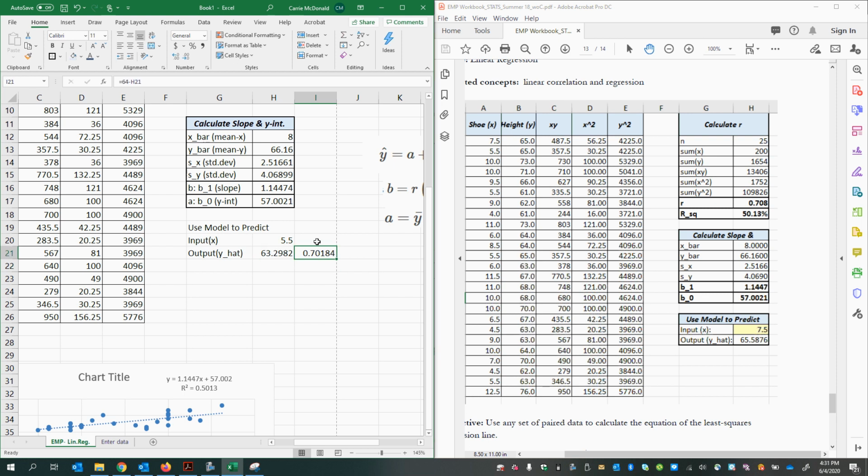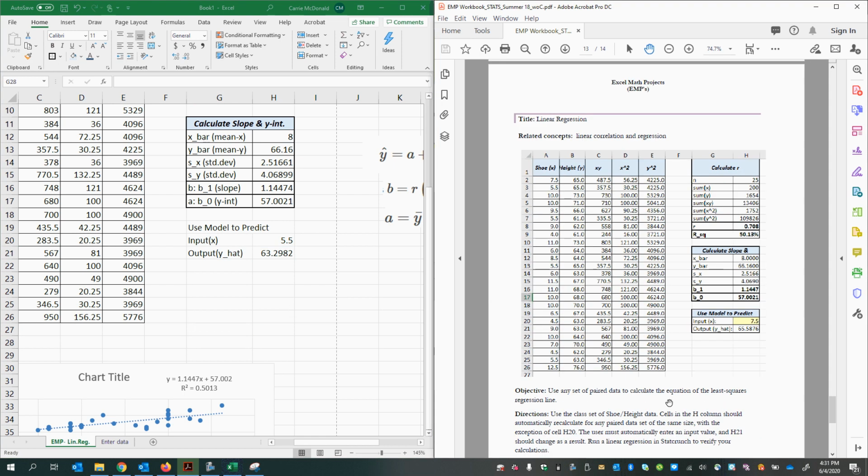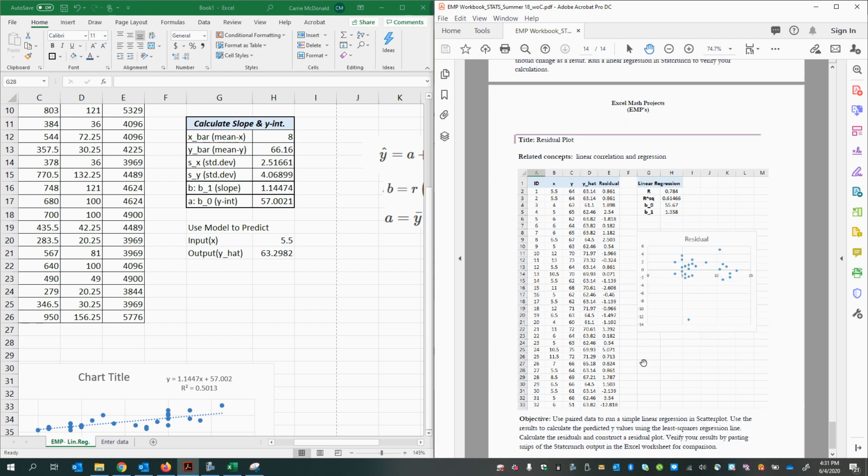So there's a residual here of about 0.7 inches. So it's underestimating my height by about 0.7 inches. That's a residual.